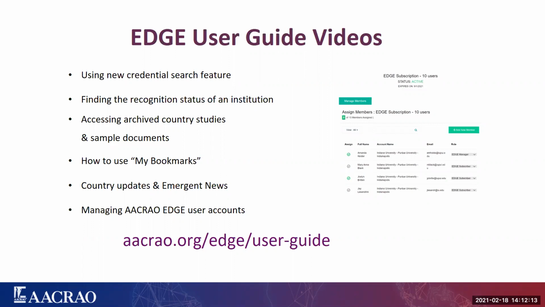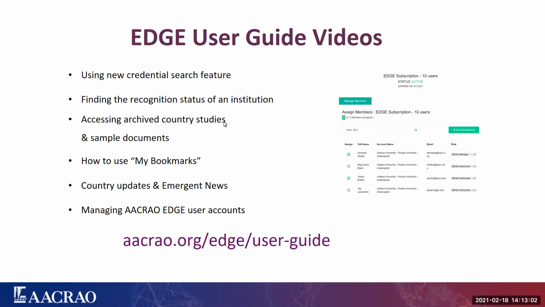Our international news content curator, Jonathan Cao Nguyen, has actually been doing something really exciting with emergent news. This Tuesday, in our upcoming issue of Connect, there's actually going to be information on the international exam schedule. As he's been finding articles that are mentioning the status of various exams from all around the world, are they delayed? Are they still going to be moving forward? Are results going to be posted or provided in a different way? As he's finding all this information, it's getting assembled into one document, and you'll be able to find out more information about that. It's for EDGE subscribers in the upcoming issue of Connect, like I said, on Tuesday.